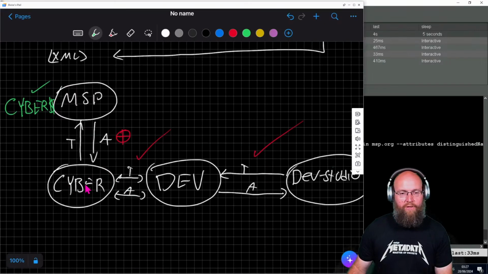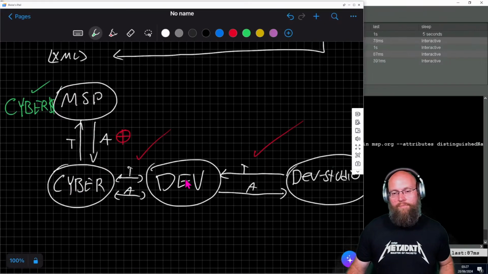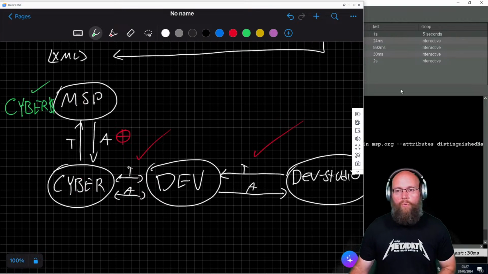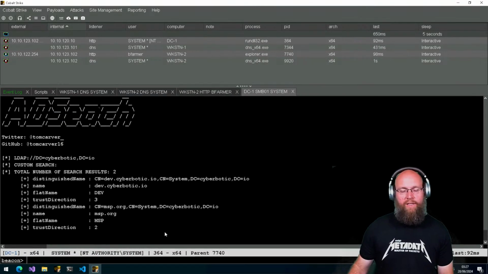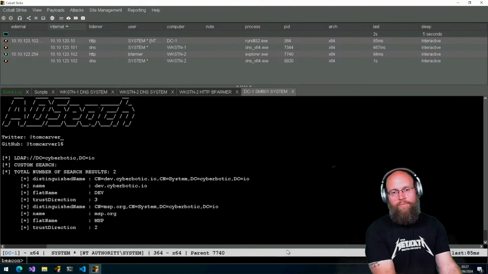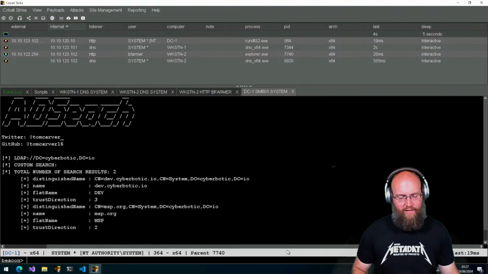So we're here. Actually, Bob is here, but it doesn't really matter because there's a two-way trust here. Cyber trusts the MSP, which means MSP has access, but that doesn't mean Cyber has access to MSP to do an LDAP query. We can do it on DC1 because we're impersonating the Cyber user that's over in AD.org.